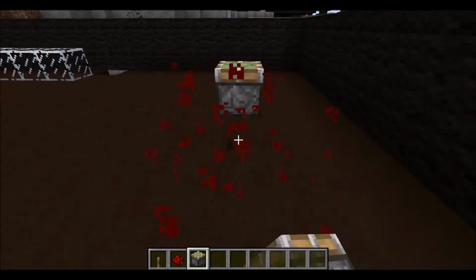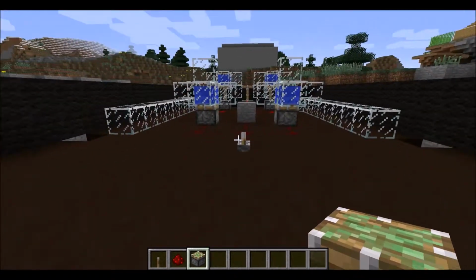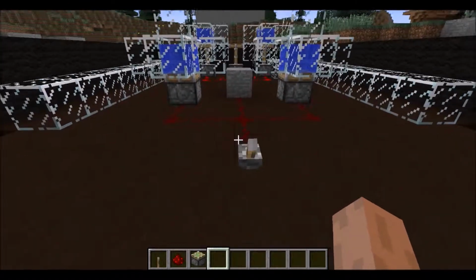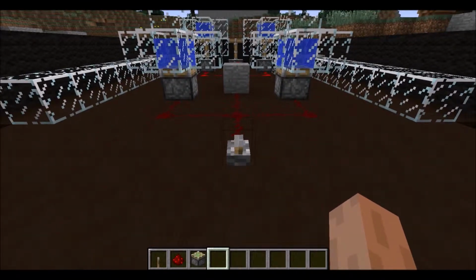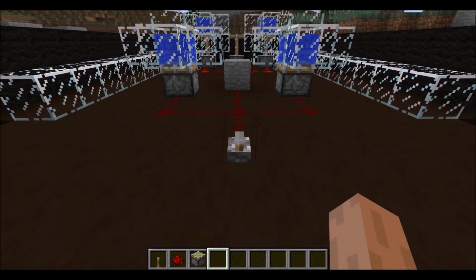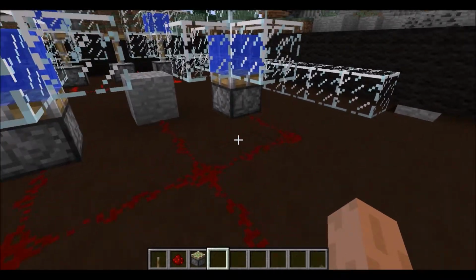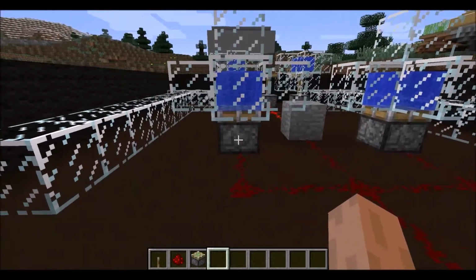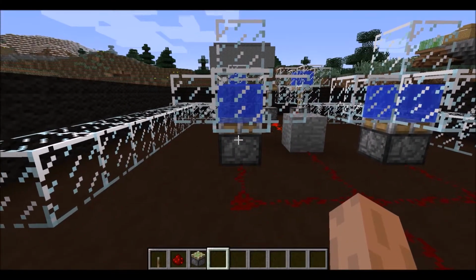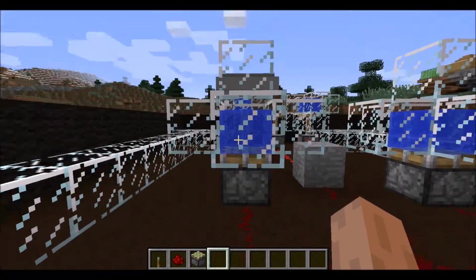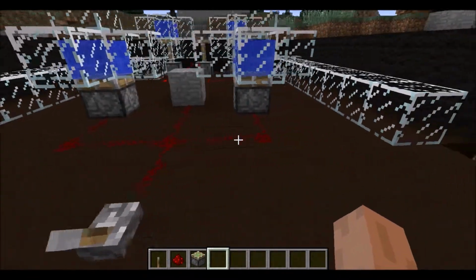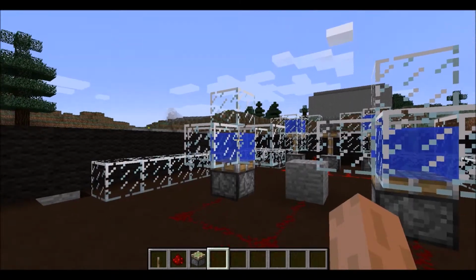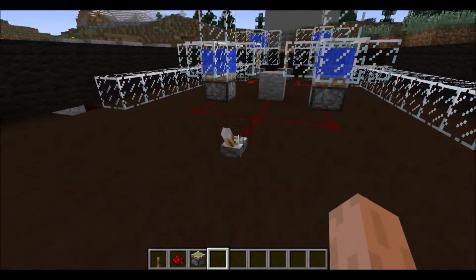So what I've actually got here is a demonstration of an inverse circuit. So an inverse circuit is essentially where you have a lever like this one, and it is connected to redstone like so. Obviously in this case it is connected to this piston here, which is going to activate it, and this, once active, will get rid of that water. And same for this piston here. When these both get activated, you will see that water disappear. So that is when I hit the lever.